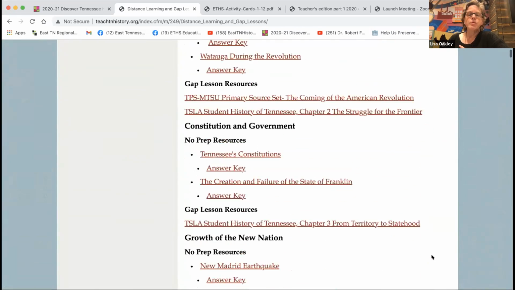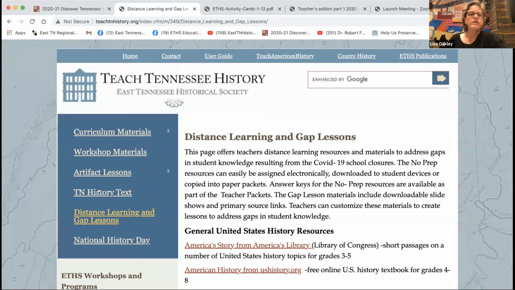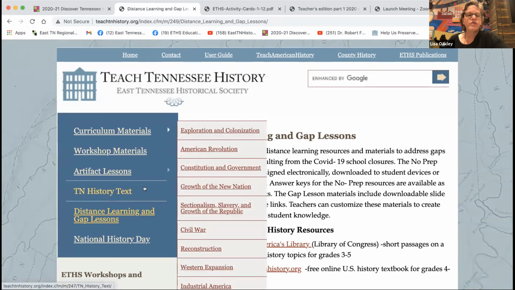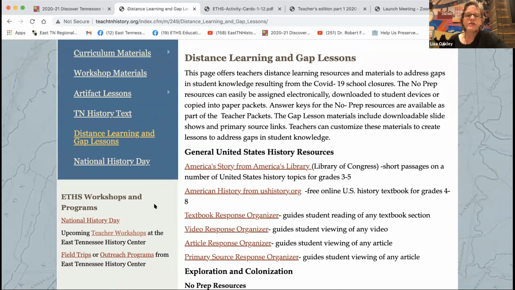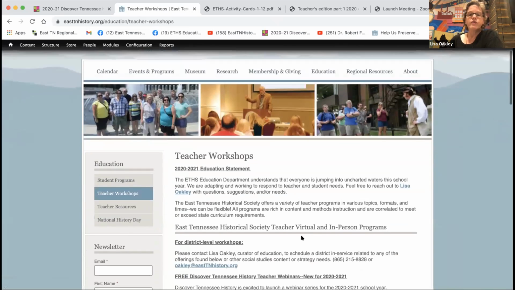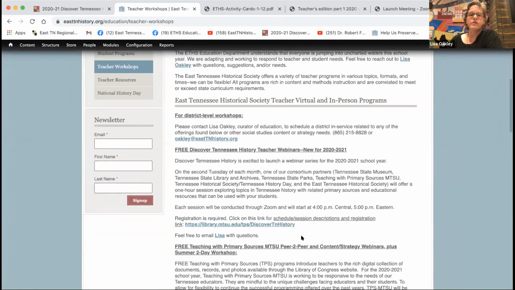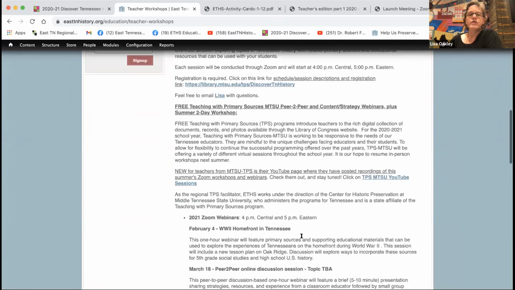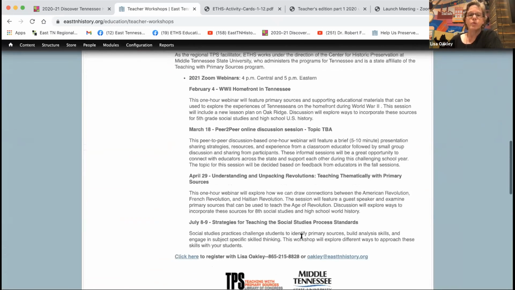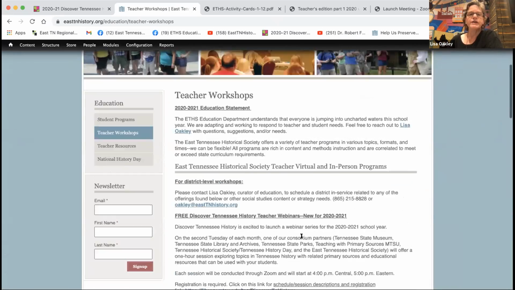I want to take just a couple more minutes. Let me go up to, and again, the navigation is all just right here on the left. If you have questions about any of that, we can answer those for you at the end, or just put it in the chat box and we'll get back to it. Towards the bottom here, we have more information on History Day, but also we link out to the Historical Society's website for information about our upcoming workshops that we sponsor, as well as links to partner workshops that we're involved in.